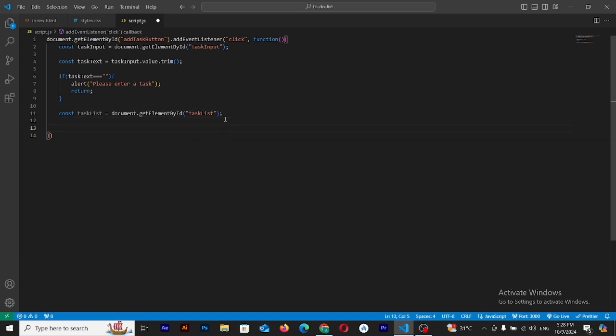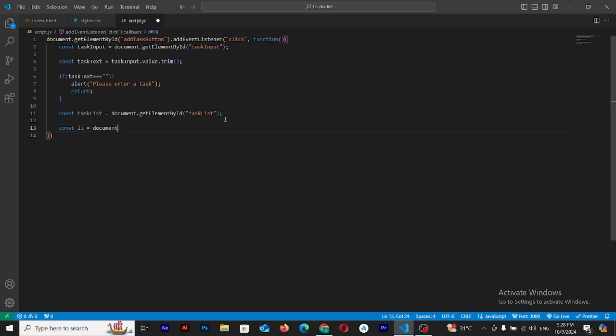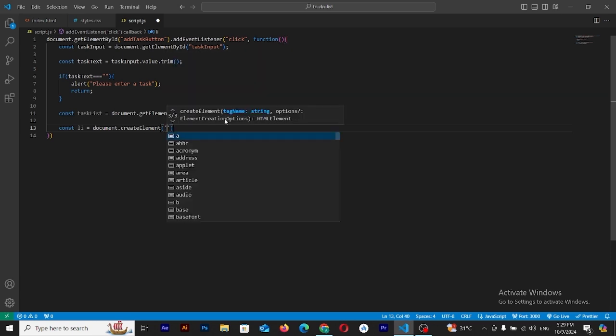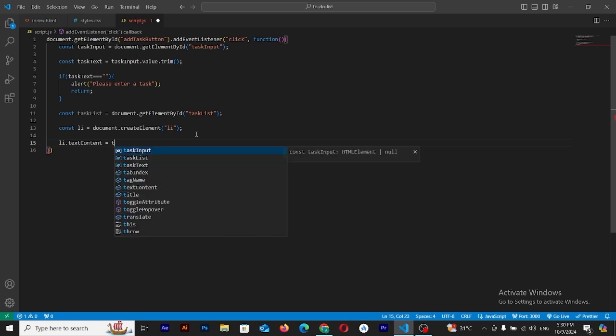For that, we write const listItem li is equal to document.createElement, element will be li, and close this. Now this list item textContent value is stored in taskText and close this.